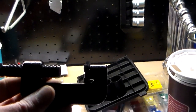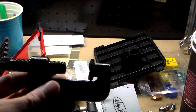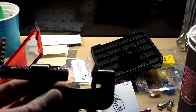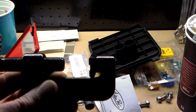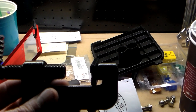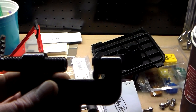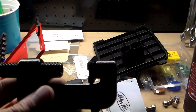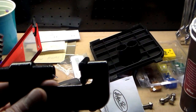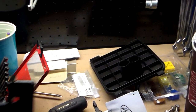One of these chain pressing tools. I mean, I guess you don't have to. I know guys don't use these, but in my opinion, I literally spent 2 hours trying to get the original master link back on. I was using vice grips, I was using a hammer and a screwdriver, I was doing everything I possibly could. I could not get the master link back on to save my life.